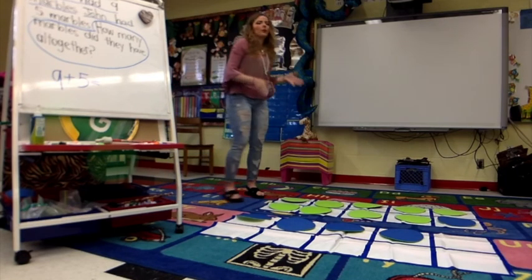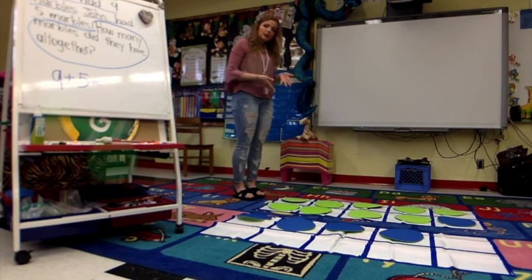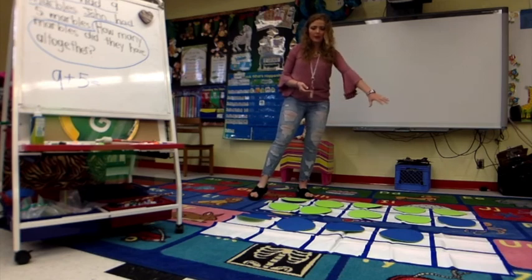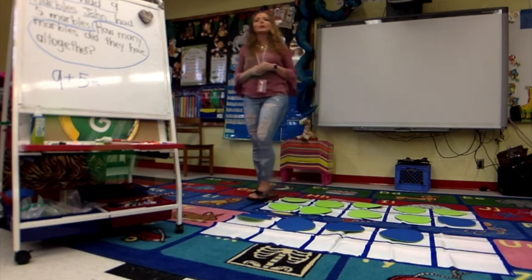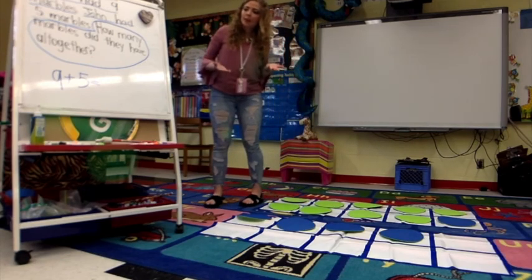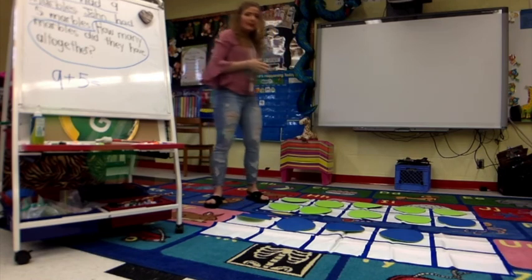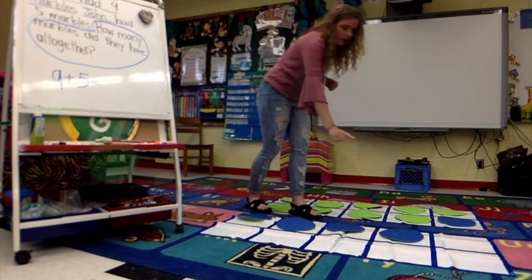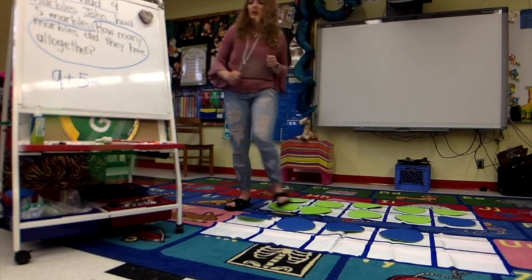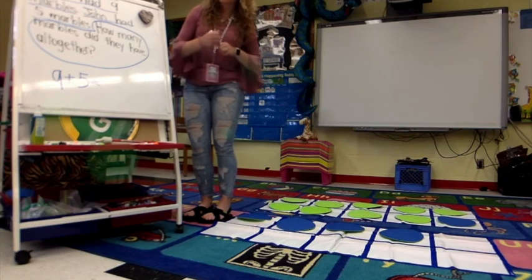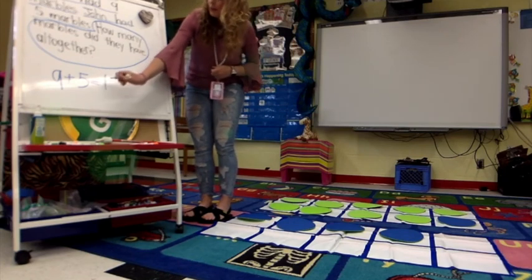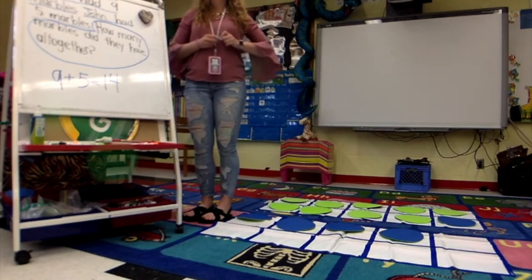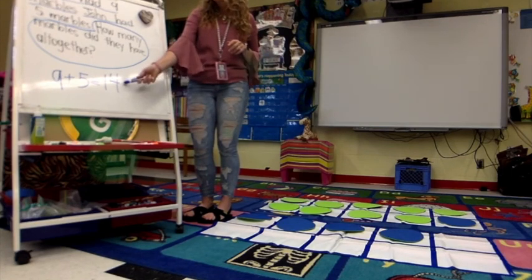So we already know that when we fill up a whole tens frame, that's equal to 10. This whole tens frame right here is filled up. So we have 10, and we are going to count on from 10 so that we can solve what 9 plus 5 is. Ready? 10, 11, 12, 13, 14. So 9 plus 5 equals 14. Our addition number sentence would be 9 plus 5 equals 14. So that means that they had 14 marbles altogether.